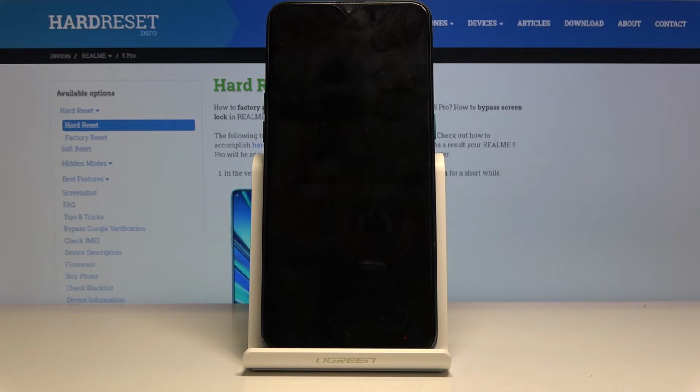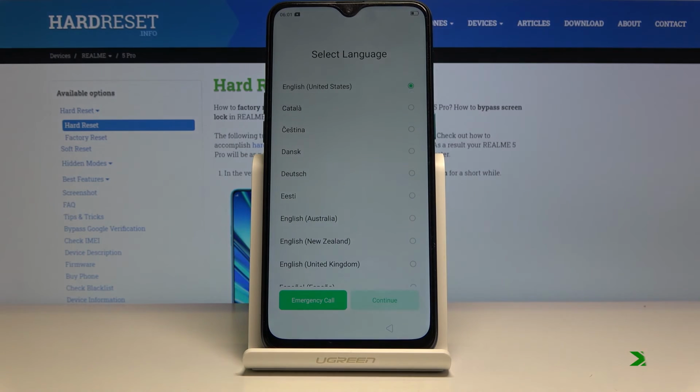So this will take a couple minutes. And once it's finished, we should be then greeted with the Android setup screen. So I'll be back once that is visible. And as you can see, now the process is finished, and you can set up your device as however you like.